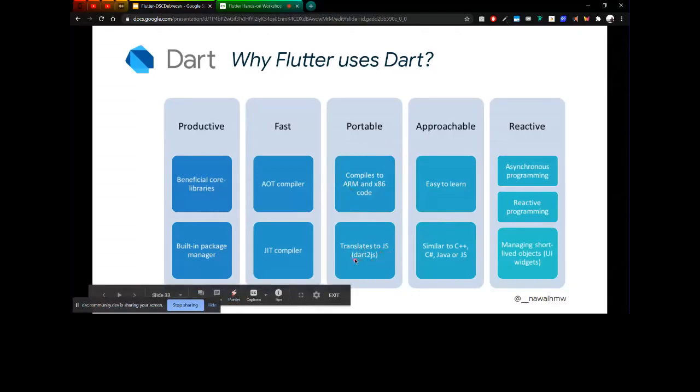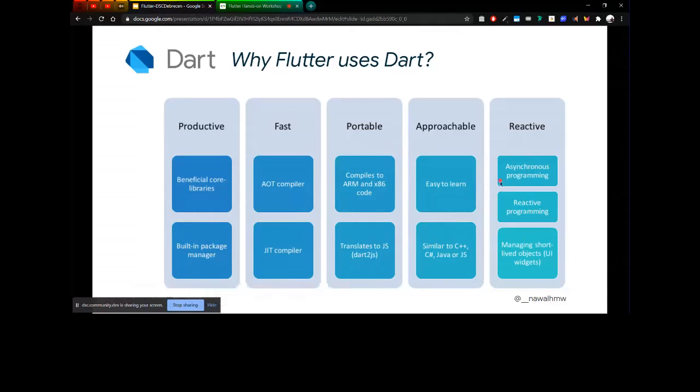If you just type out Dart to JS, you could translate Dart to JavaScript immediately, which is super cool. And this is as well provided by Dart. It's not provided by another third-party solution or something like this.